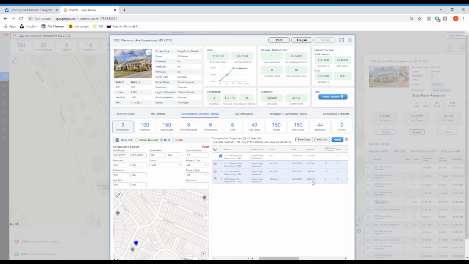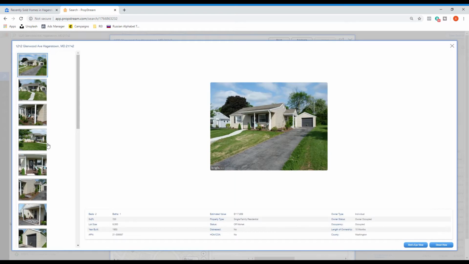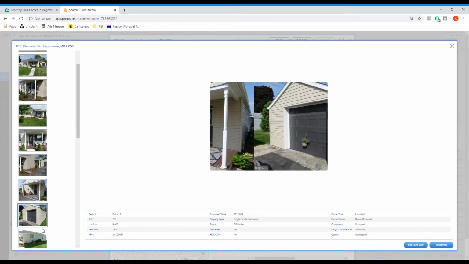And 140. So it gives us the average of all these comps, and we didn't even do anything. We just typed in the address and clicked on comps, and it does everything for you. Powerful. And we know they're perfect comps because they're 2 bed, 1 bath, 720 square feet. We can even click on the pictures just to confirm the condition.